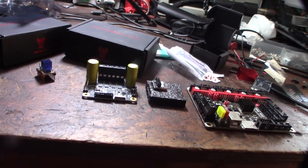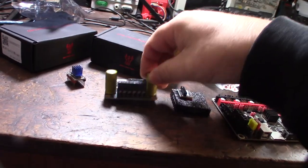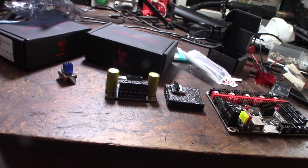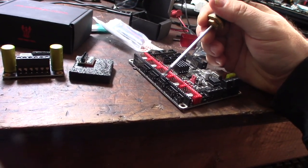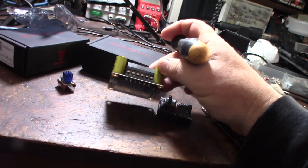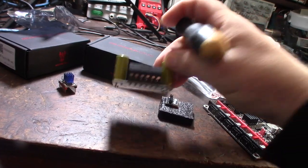So one of the nice things, too, is that because you're running so much higher current and voltage, you're no longer using one of these little weak JST connectors. Like, these things just can't handle high current applications. So you're going to be putting some ferrules on the connectors, but look how much bigger those connectors are. So you can drive much bigger motors too.